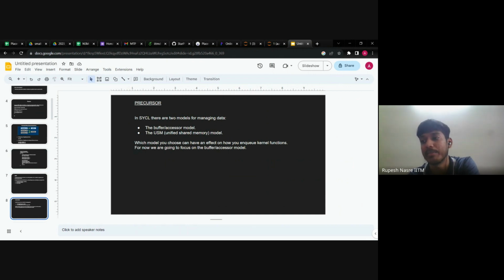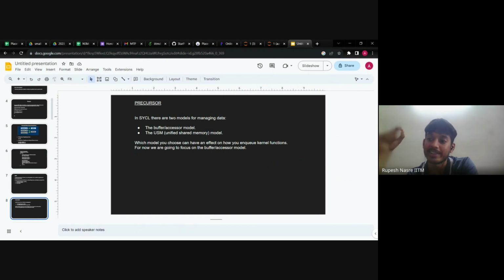A buffer is basically a container for data that resides in either the host or the device memory, and accessors act as the interface to access and manipulate data within these buffers. Buffers are used to store data that needs to be shared between the host and the device. They are created with specific data types and sizes, and can be read or written using accessors only.